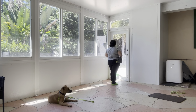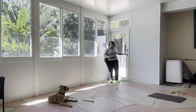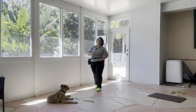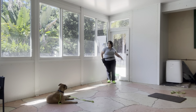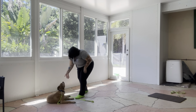I'm going to go ahead, walk over to this door, and I'm just going to start by just opening it. Yes! After each distraction, stay. I'm going to go ahead and treat him and reinforce that stay. I'm going to do that again. Yes! Stay.